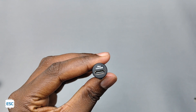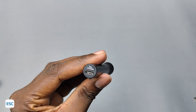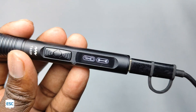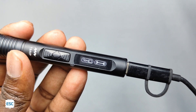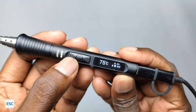On the back side we can see the USB power input. The TS-80P works on 30 watts maximum. We need to use a proper QC 3.0 or PD 2.0 adapter. Now I have connected the USB cable to the soldering iron. You can see the miniware logo on the OLED screen. Pressing the left button heats up the iron and the right button leads to the settings menu. Now let's press the left button.